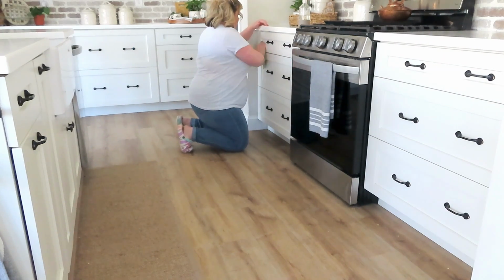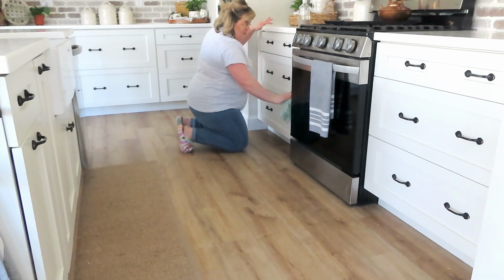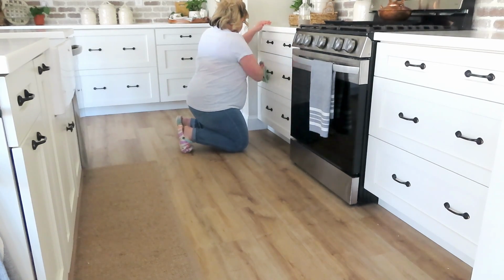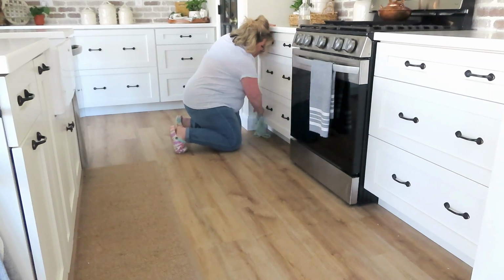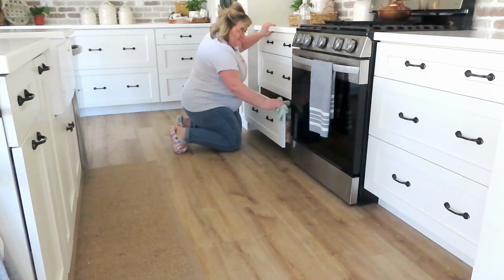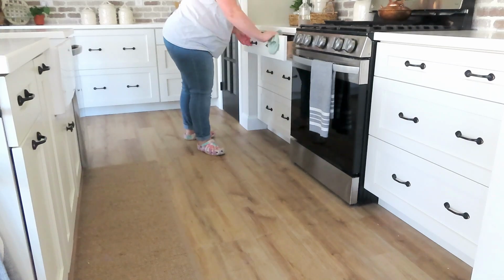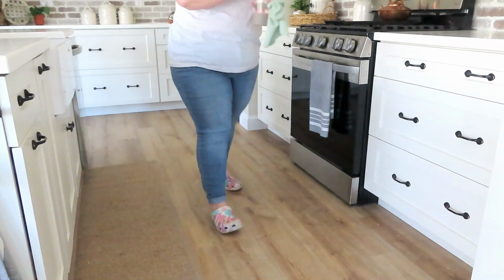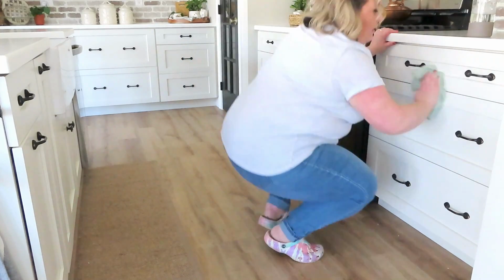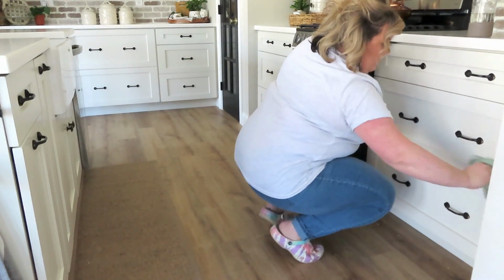When we were building our house, we were given a certain budget for kitchen cabinets, and it was actually really low. I think it was $7,000 total, which was cabinets for the entire house. And if you know anything about cabinets, they are pretty pricey. There are some that you can do that are on the cheaper side. However, these are something you want to last in your home. And this was an area I just didn't really want to skimp, I guess.